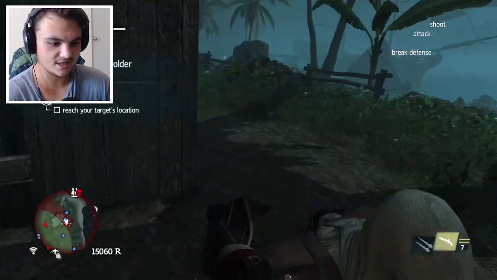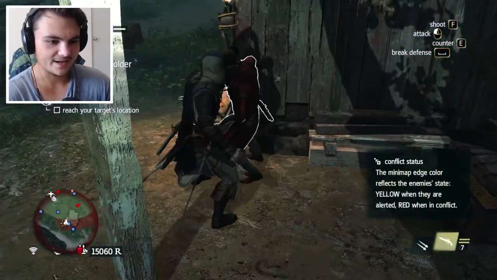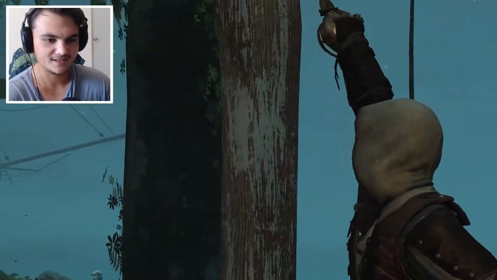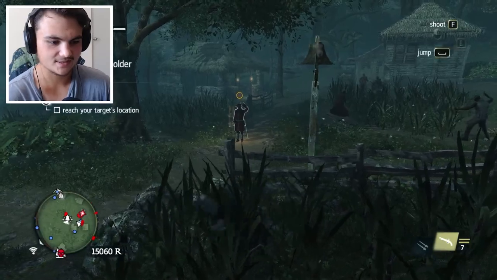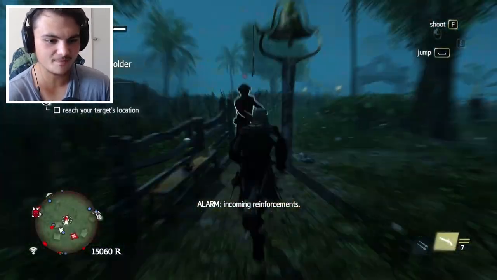Do not touch that bell. No, get out of here, I can't even see what's happening. I know that I'm killing him though. There we go. All right, well, let's sabotage the bell. Yay! That sniper's there again. Oh well, that's okay. You know what, let's just go in like this. No, stay away from the bell!